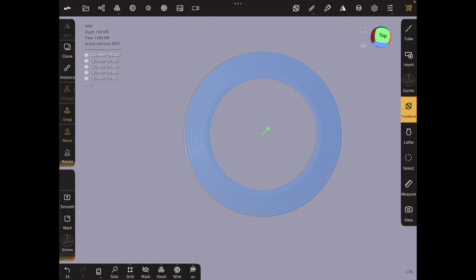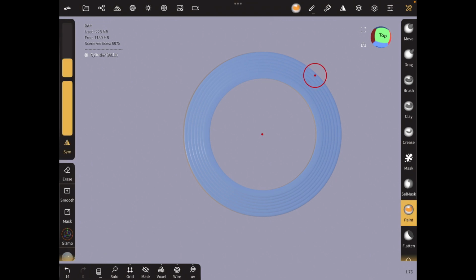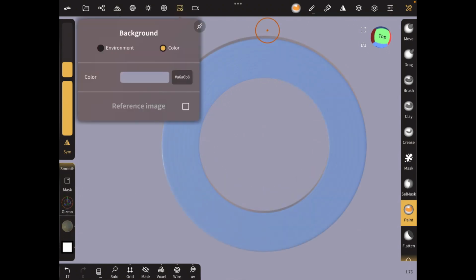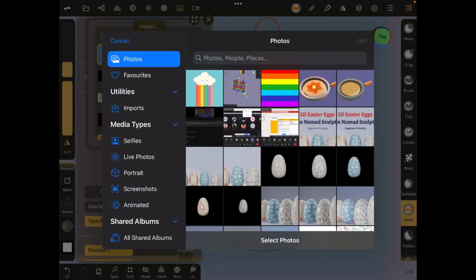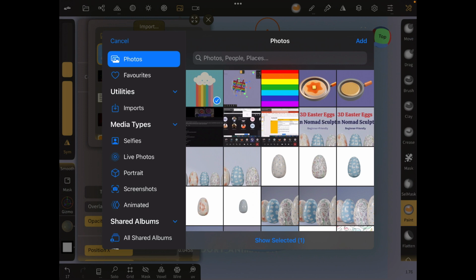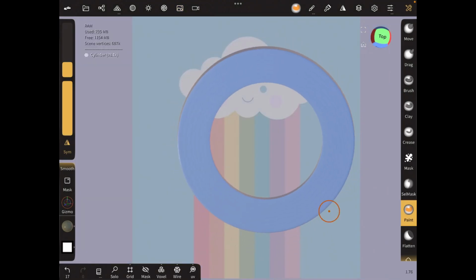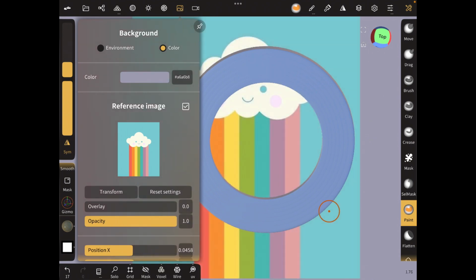Okay. Now the next thing we're going to do is just paint each. Just any color you want. So if you want to go according to the rainbow colors, then fine, go ahead. You could also bring in a reference image so that you see colors of the rainbow and just select from the picture. Let me use this one. And I'm just going to use your opacity there.